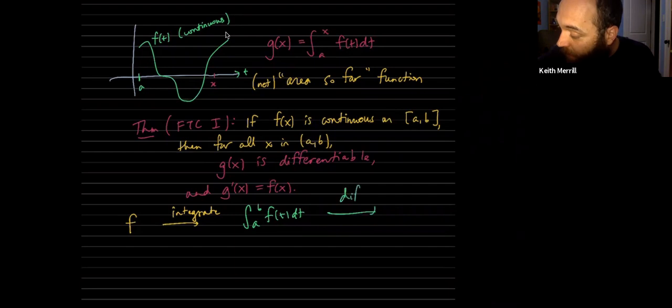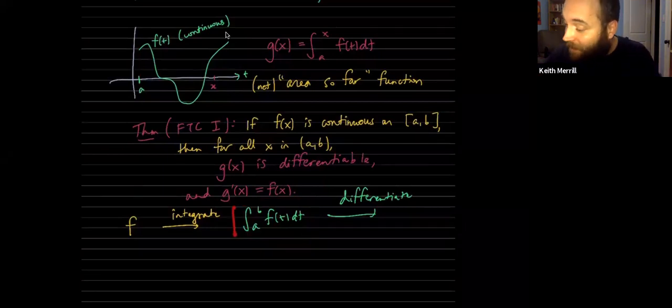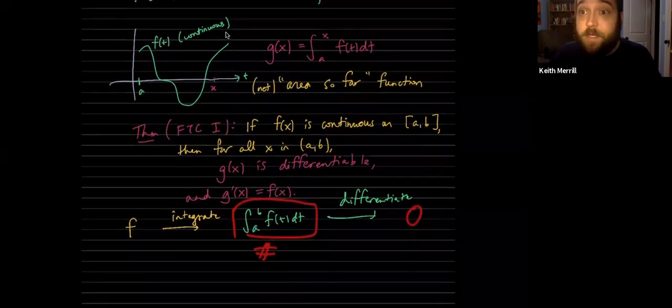And you could try that. If you stop the video for a second and ask yourself, if you took this expression and you differentiated it, what would you get with respect to any variable? It doesn't matter, literally any variable you want, because this expression is a number. This is just a number. So if you tried that, you'd get 0.